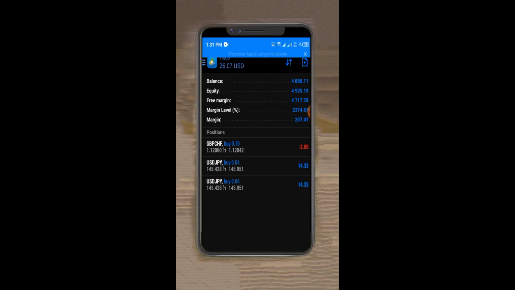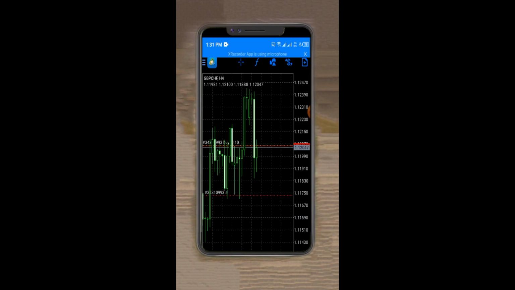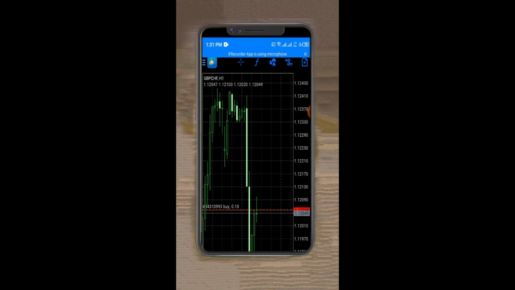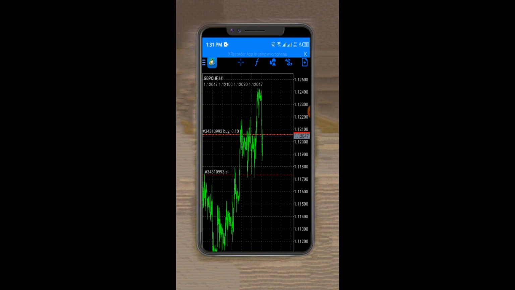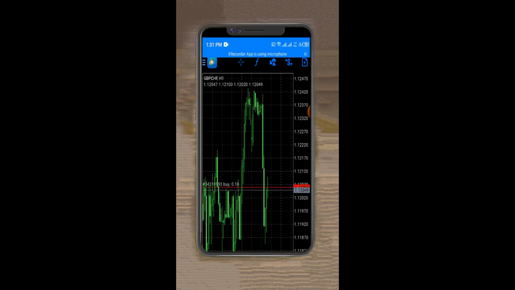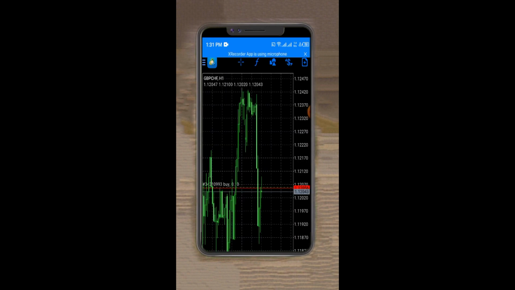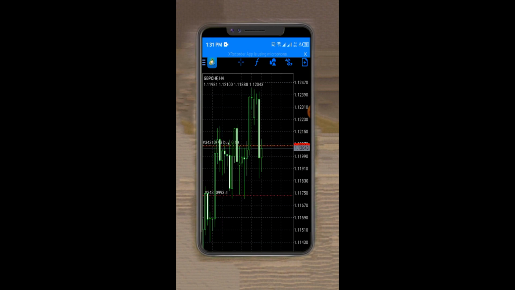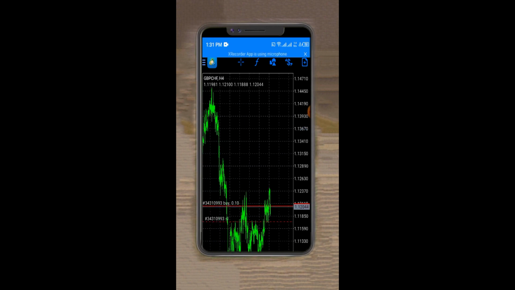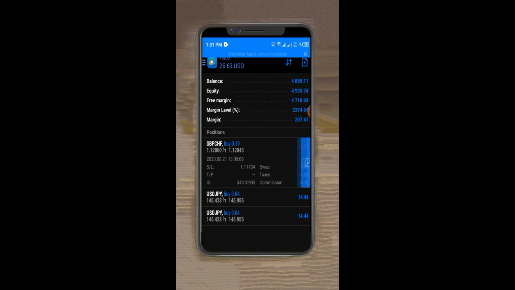You can see the GBP Swiss franc is still playing out. It just gave me 6 pips, then went back to some drawdown, but I don't have a problem with that because that's how price behaves. It's not that it's just going to take off the moment you enter the market. It has to go up, come down, up, come down. So it's all about patience. You wait and see whatever happens. Let it just do what it does. I'll still let these two play out, and I don't have a take profit on this one, but I'm just going to monitor this and follow along as it plays out.